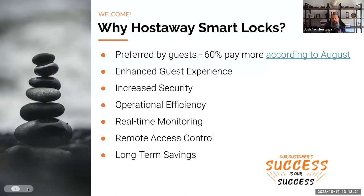Finally, the long-term savings: while the initial investment in smart lock hardware might seem high, the software cost is more of a value-add. Long-term savings are tangible — reduced risk of thefts or break-ins, lowered operational costs, and potentially higher rental rates due to the enhanced guest experience. My suggestion is to start thinking about how you want to be an innovator and set yourself apart from the competition with technology. If you're not adopting now, you're going to be forced to in the future.